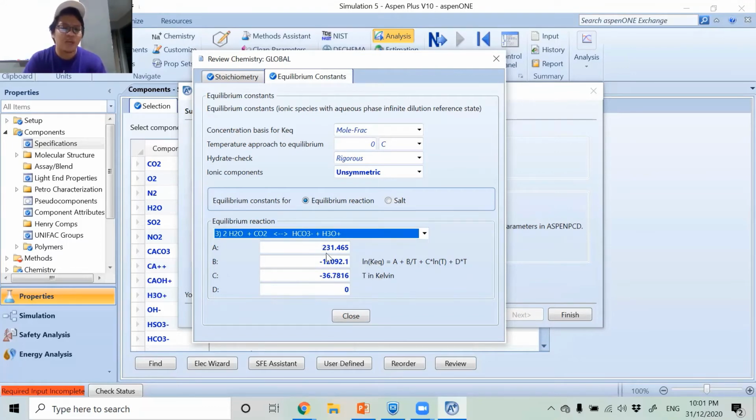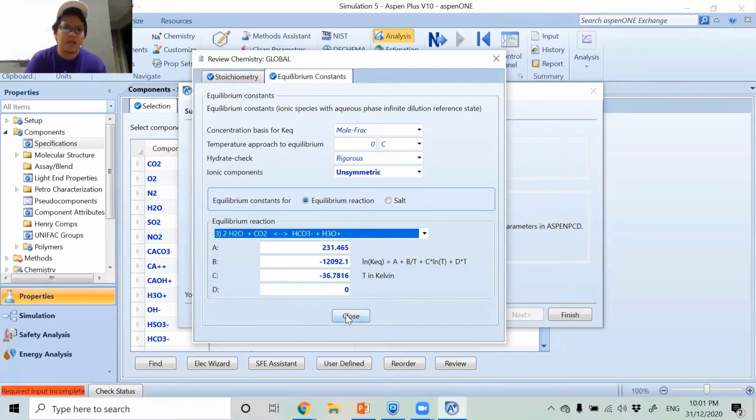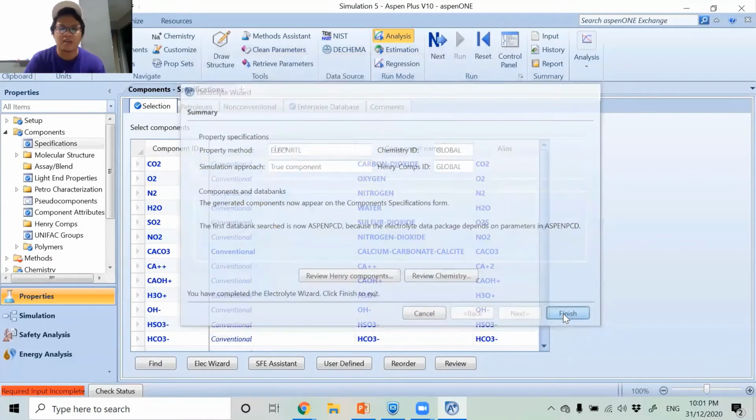You can modify or change them if you want, but I decided not to do anything about it because this is the information that is available in the data bank. Unless I know the new constants from an experiment, I guess. So you can modify this if you want, but I decided not to do anything, so I click close, and then I click finish.